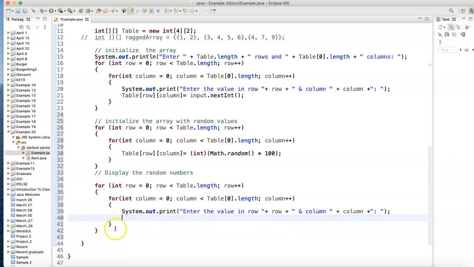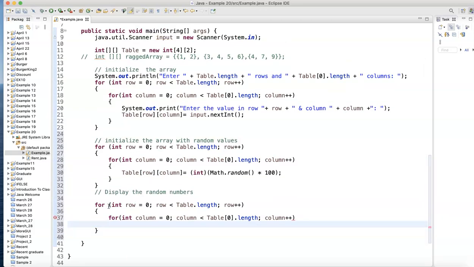Let's do this. I want to print them in a nice way. Maybe I'll do printf. System.out.printf. I'm going to print them in a table format, in a nice way with spacing between them. Each number is between 0 and 100, so percent, 2 digits, space, like this much space. Then the next number, percent.